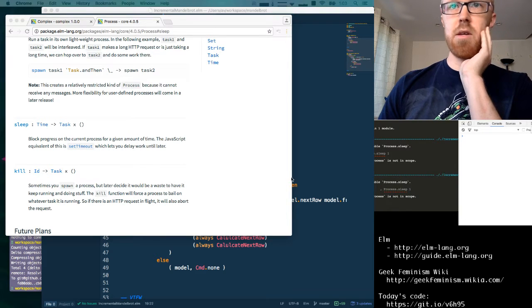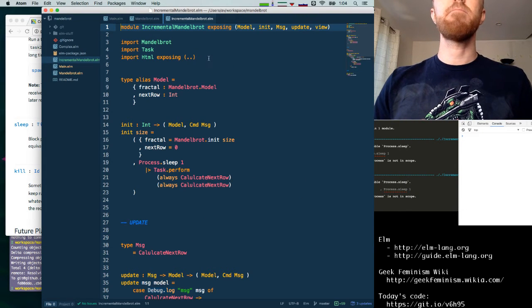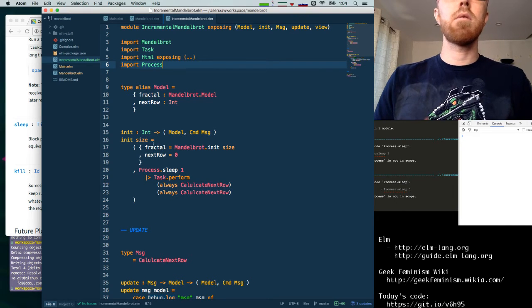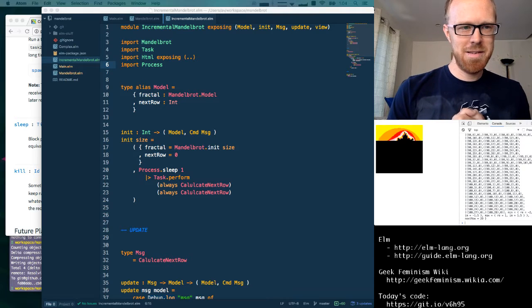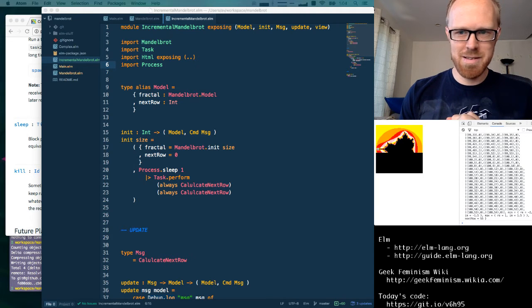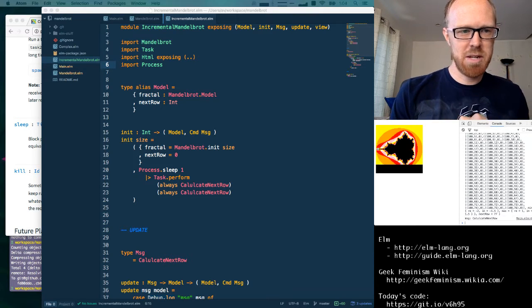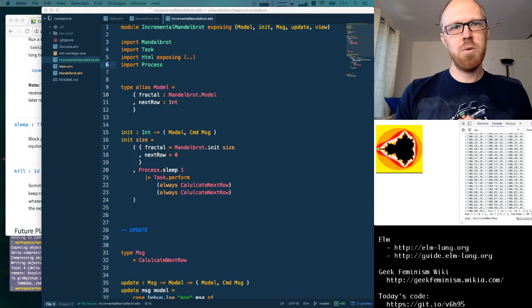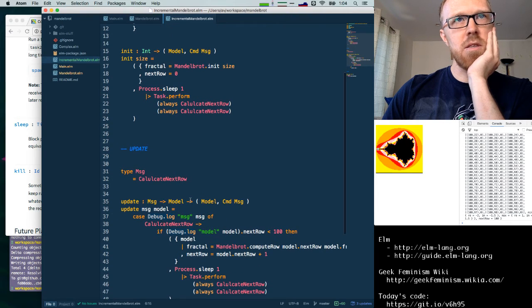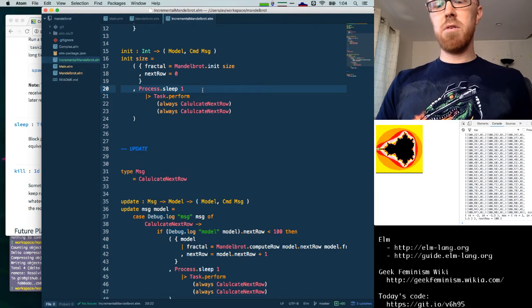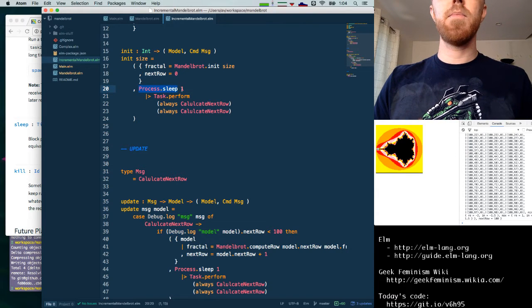And it looks like I need to import process. There we go. That's what I was expecting. So that's interesting. I was expecting that when you did task.succeed it would actually behave in this way, but apparently the Elm runtime handles all those synchronously at the moment.